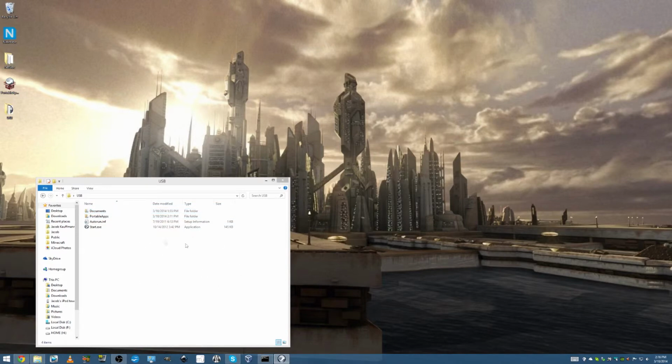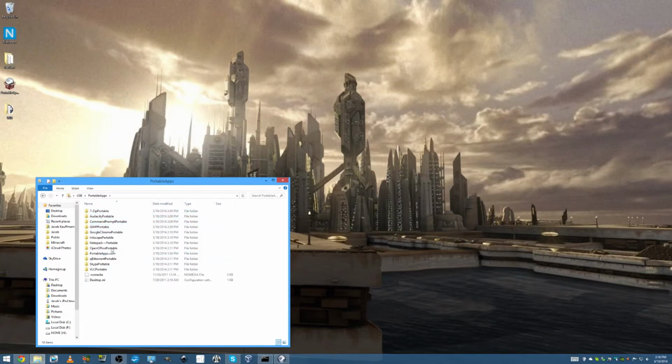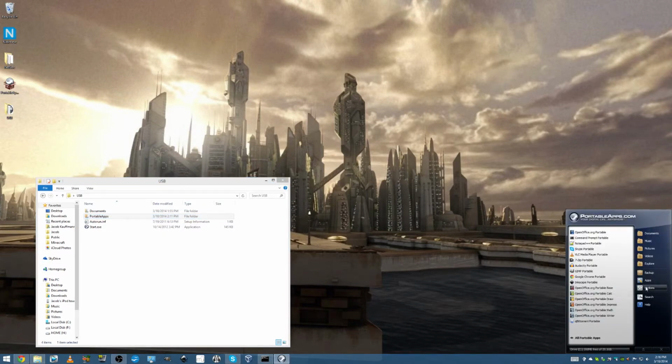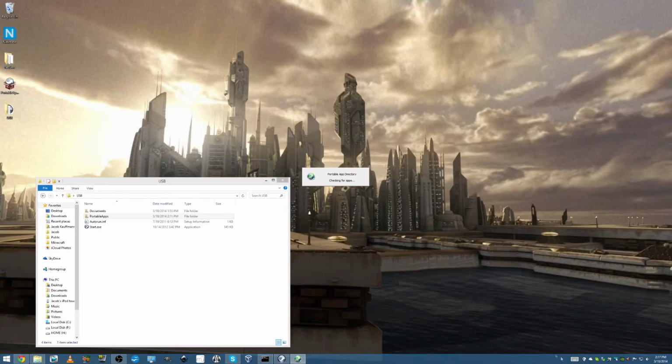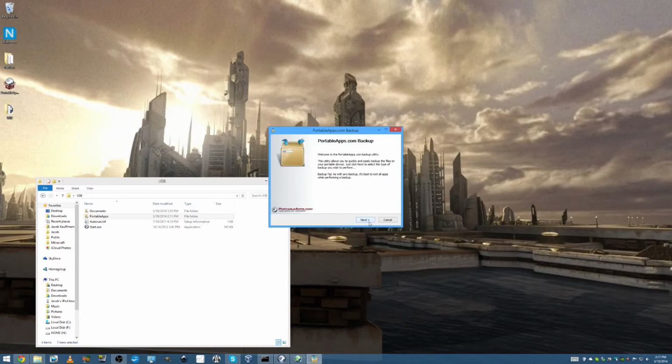You can manage your folders however you want, as long as you don't touch these 3 files: start.exe, autorun, if you want to be able to run this automatically on Windows XP computers, and then PortableApps, obviously, for the programs themselves. So yeah, this is pretty self-explanatory. I think I'm going to leave it off there, because, like I said, this is pretty darn self-explanatory. You can get more apps all the time just by clicking Apps. You can check for updates, install a new app, get more apps by category, and it'll go through the checking for apps thing. That's interesting.